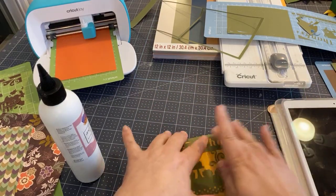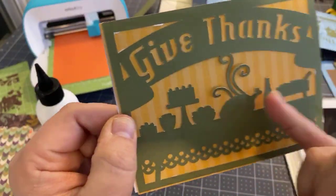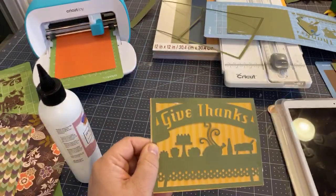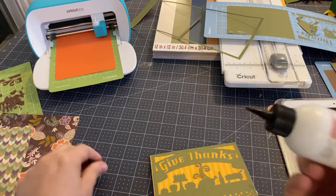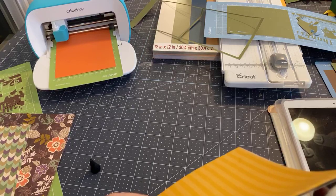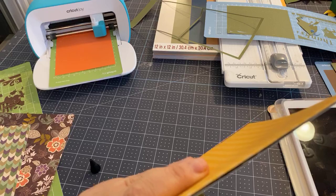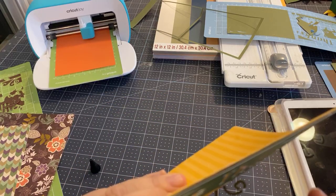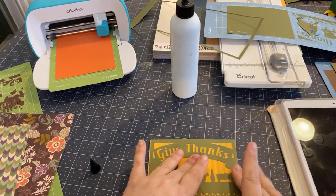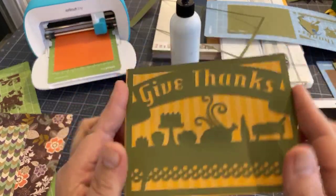So there we go. Now, I did notice here that my little steam coming off the turkey is not properly affixed. So I'm going to take my glue, and this is what you do if you're using a tiny bit of glue: you just go to the back, just a little tiny bit, so that it will stay down. There we go. And there you have it, folks.